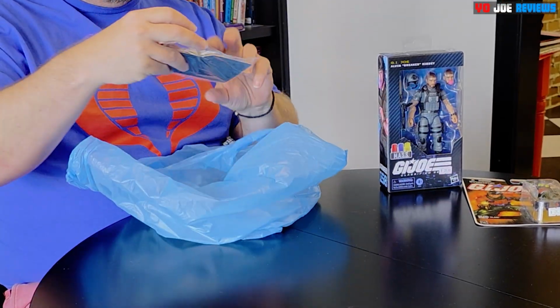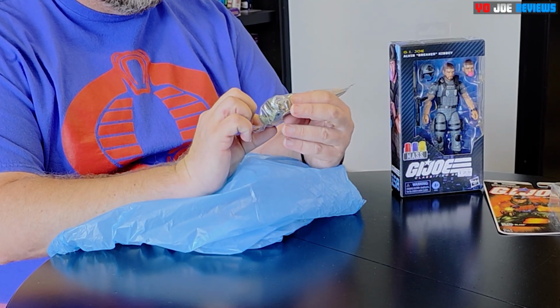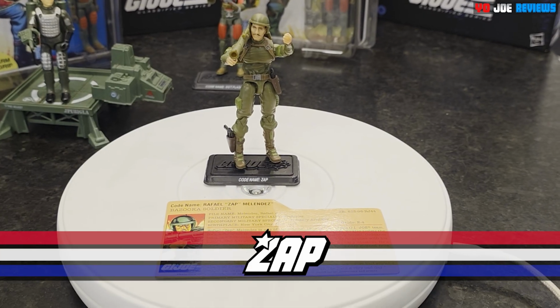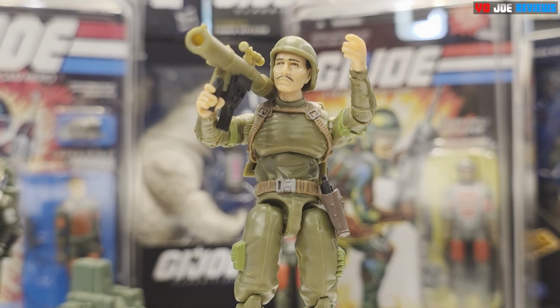Now, I started going through, and I saw they had Zap, and I was like, oh, I can pick that up. So I got Zap with a file card. He's got his bazooka on there, and funny thing is, this Zap still has his thumbs. Unlike the Zaps from the OG13s, if you get an OG Zap that actually has a thumb, pretty cool, though. I think it would have been better if they would have given us both versions of the bazooka in the toy, and I'm hoping whenever we do get Zap, I don't know, maybe before I die, we'll see. With the Classified line, we're going to get two bazookas, they're going to give you the updated version, but give me three then. Give me an updated version, and then give me the two versions of the bazookas you could get with Zap back in the day.